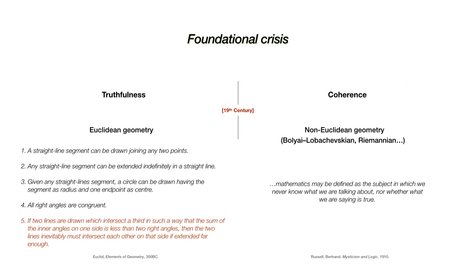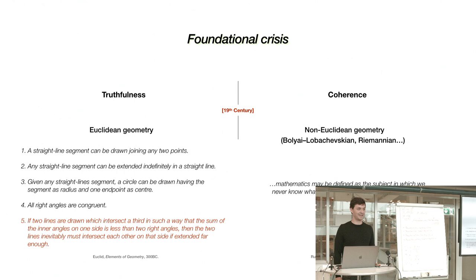So, first, it was apparent that if we simply accepted Euclid's five postulates, we cannot justify why these five statements. The only thing which gives us stability to speak about these five sentences is our intuition. It seems that it's like that, but we cannot prove it. It seems that it's like that, because if I look at things, if I see two points, I can see that a line connects them. So I see it, therefore it's true. And mathematicians said this is not enough. It's not enough to define your experience to be the basis of the truth. There must be something more. This really was a crazy thing.